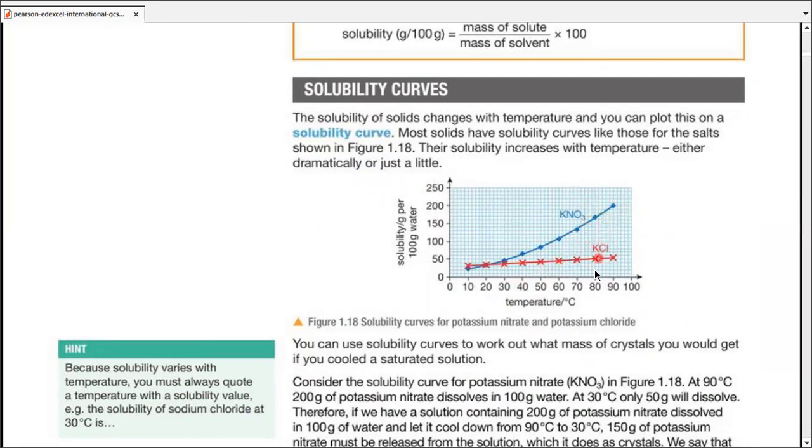This question consists of a graph. When we plot the changes with temperature of solubility of solids, which actually changes as you increase the temperature, the solubility mostly increases, we call it a solubility curve if we plot it on a graph. Take a look. The same KNO3, potassium nitrate, is put over here. Starting from 10 degrees centigrade all the way to 90 degrees centigrade, you would notice that somewhat from 20 grams, it went all the way to around 180 grams, maybe. Yeah, around that. 190 actually.